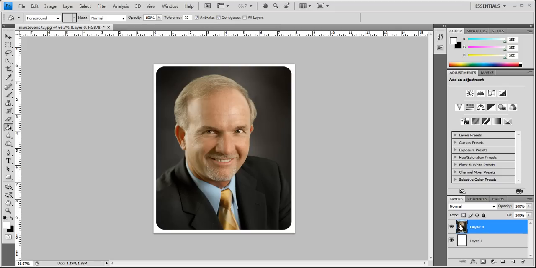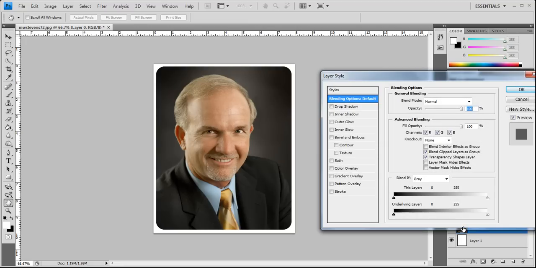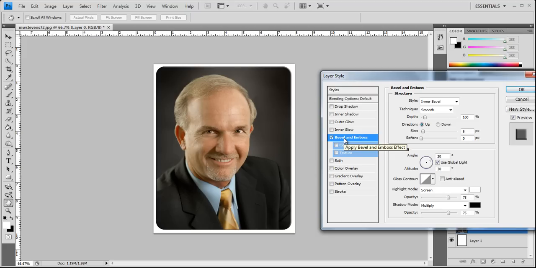Now we need to go back up to the above image, and this is where you're going to have to test it and come up with the embossing and beveling, or whatever you call it, that you like. And to get to it easily, just double click on layer zero. Okay, there it is. I come down here, bevel and emboss, and I can start to see things take shape. But here's the problem. You'll notice that if you increase the size, most of the bevel and embossing is all happening on the right-hand side of the image. We need to change that.